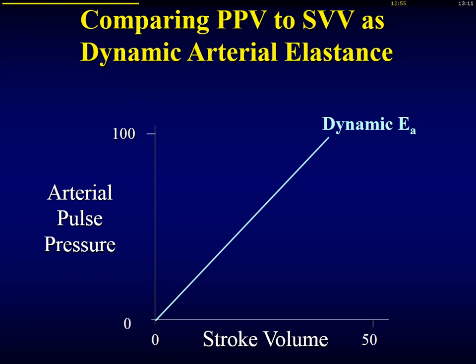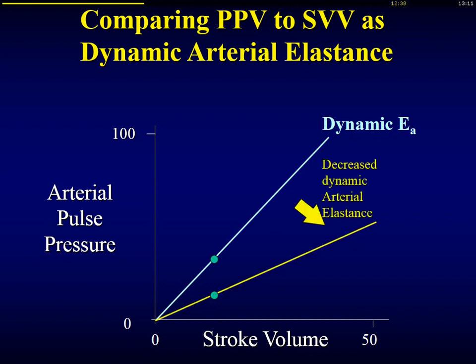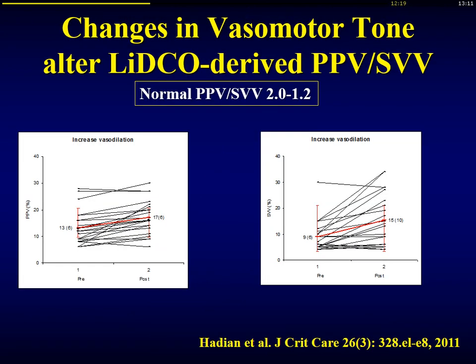But now I want to go on to the arterial tone side and look at the relationship between pulse pressure and stroke volume. As you know, for a given stroke volume, you'll generate a given pulse pressure, and if you have a lower pulse pressure for the same stroke volume, you must have a less stiff or a more compliant arterial circuit. And for the same stroke volume, if your pulse pressure goes up, you must have a more stiff or less compliant circuit. And this is just the basic principles of physics.